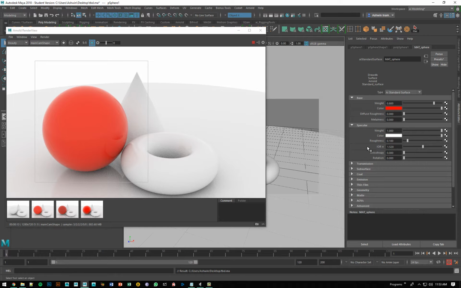Okay, I'm going to very slowly increase the roughness on the specularity, and you should be able to see that the object once again becomes very matte. Now let me not bring the roughness all the way up, I'll bring it just a tad bit up so you're able to see what's happening. You can see the specularity in itself becomes grainier and grainier. I'll let this render out.